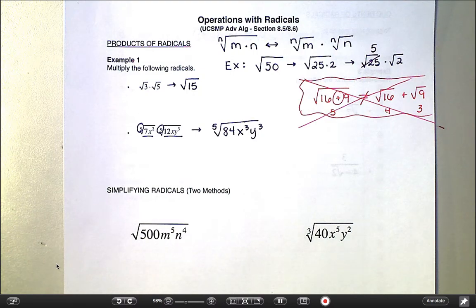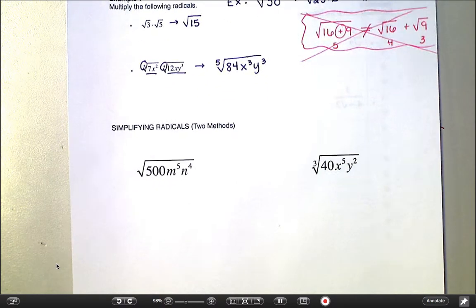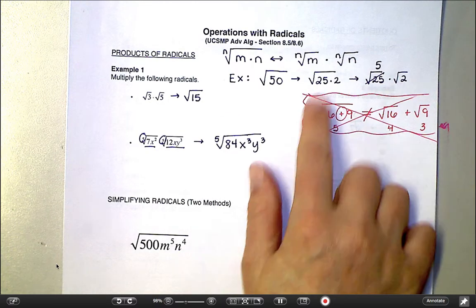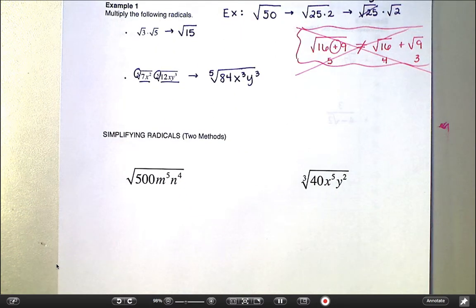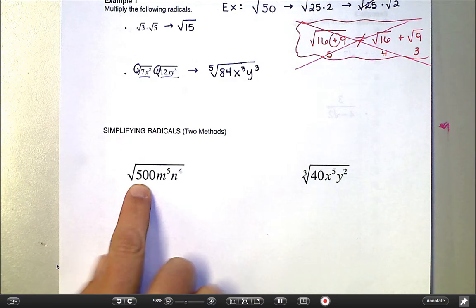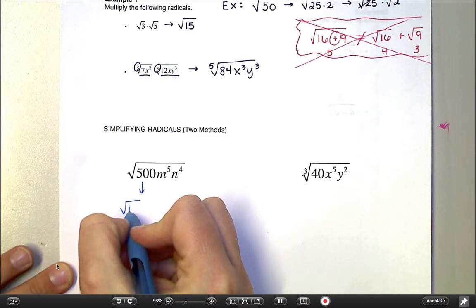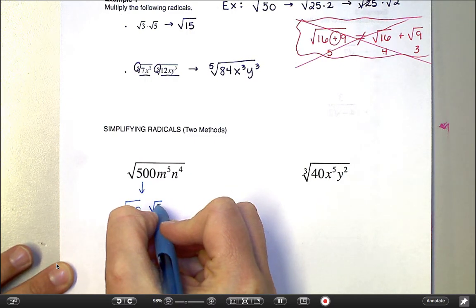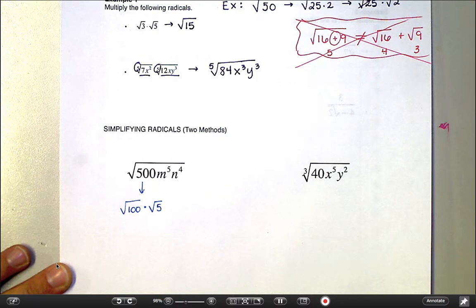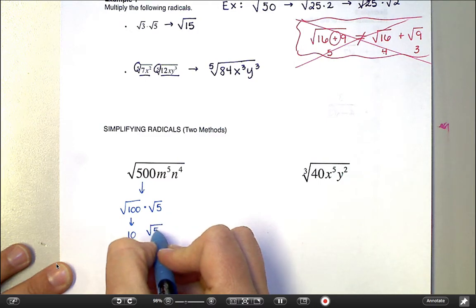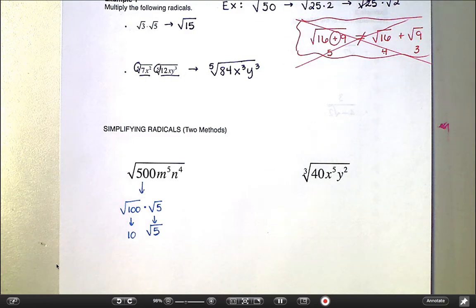Okay, so simplifying radicals, onto that. I pointed out there's going to be two methods here. Really, there's one method and then a shortcut for that same method. And one of them you already know. It's what we just did. So we've done this before with square roots. We've said, okay, the square root of 500. I'm going to think about this as square root of 100 times square root of 5, because I can separate that. And then I'm going to make this square root of 100 a 10, and this square root of 5 would stay under there because it doesn't have any other perfect squares in it. And that's how I would simplify that.